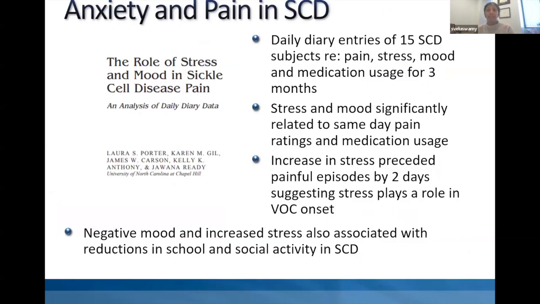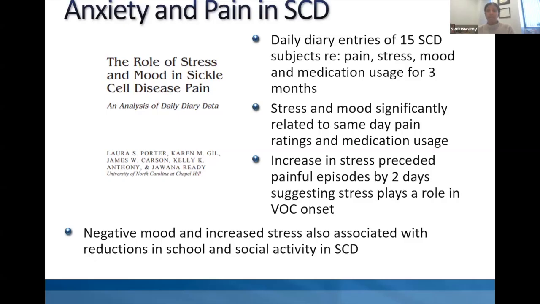And again, I think this is a lived experience for sickle cell warriors. We hear it over and over again that there has been a significant event that caused anxiety, or a stressful event in the family, or school-related stressors. They often precipitate pain crises. But how it does that has not been fully understood.